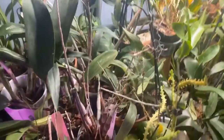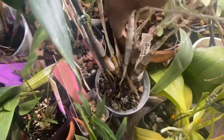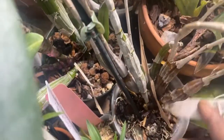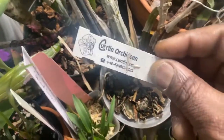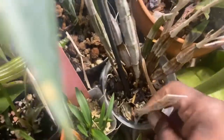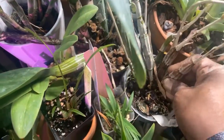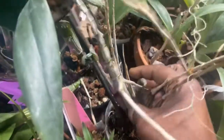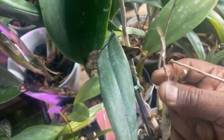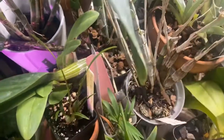I don't think that would still be going if I would not have caught those mealybugs. And I believe this plant is still, it looks all ratty. This is one that I brought back from Italy 2 springs ago from Curline Orchidine. And this is my Falciparum. And it's actually bloomed for me every year since I got it. It bloomed for me last year. Maybe that was the first winter, but it blooms in the winter. Blooms off of the matured canes, but it can bloom off of old canes.